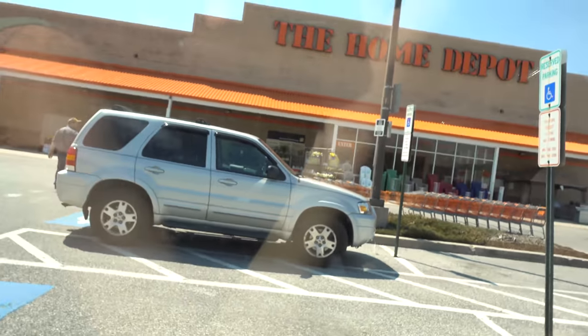We are currently at a Home Depot. Ta-da! I don't know if you can see that now. We need to go in and rent a drywall lift. An 11-foot drywall lift so that we can do the ceiling without manually holding it up. Neither of us wants to do that, so we're going to rent this thing. It should be about $38 a day with a $100 deposit. Hopefully we get the ceiling done today because it's a one-day rental.